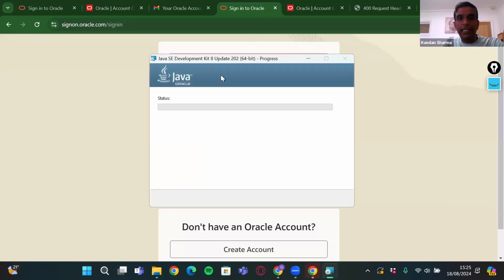And now you can see that it will take some time and it will show the progress bar. So we are going to wait till then. I'm going to pause the recording and it is going to install JDK 1.8. As you can see here, it is installing the JDK 1.8. It is going to take some time, so let us wait for the time being till it gets installed.